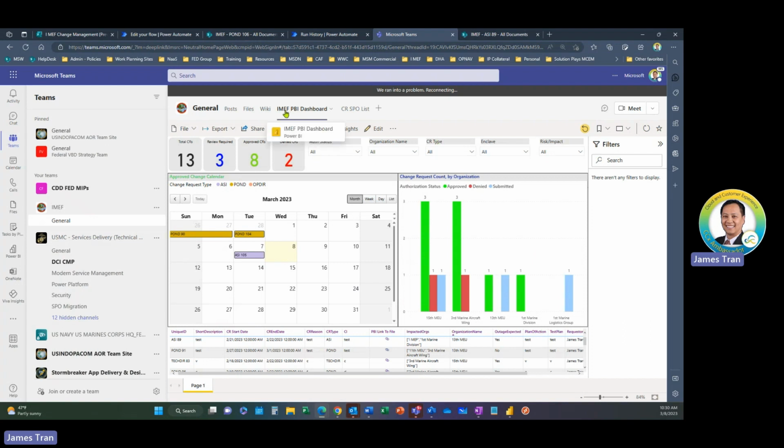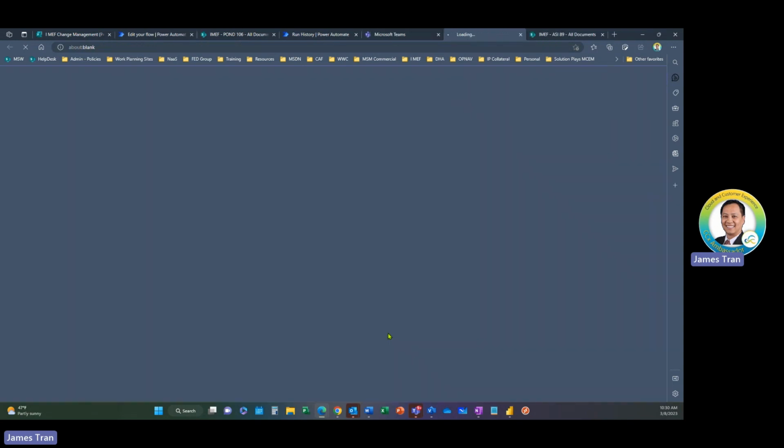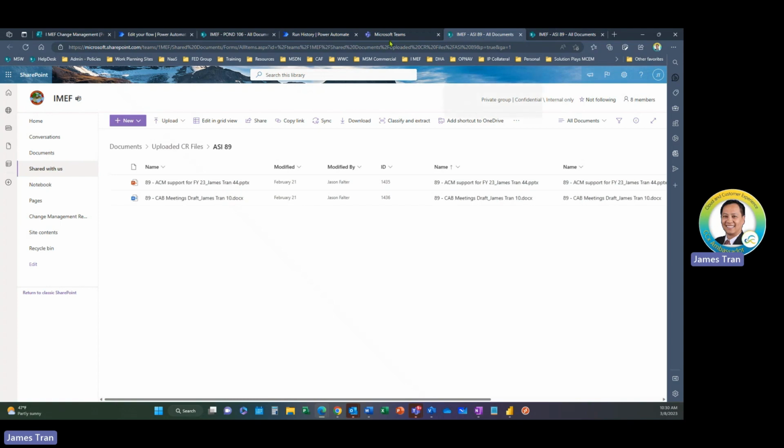Within your SharePoint site, you can add a tab to show the Power BI dashboard here, which this will be updated based on a sequence, however often you want to update it. I've set it to daily. So since I just created a new one, it won't update because that data won't be available until tomorrow because of a schedule that I created. But this, again, you can still click this Power BI link here. So it'll take you directly to that location.